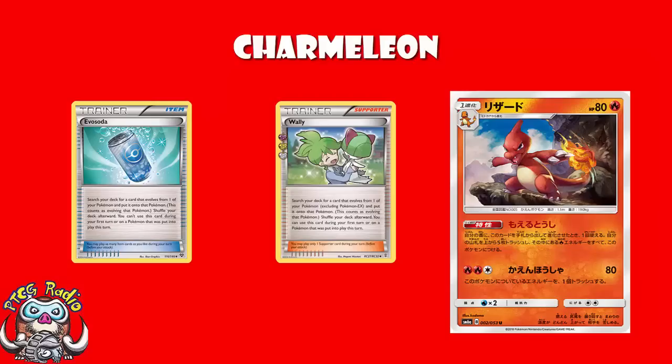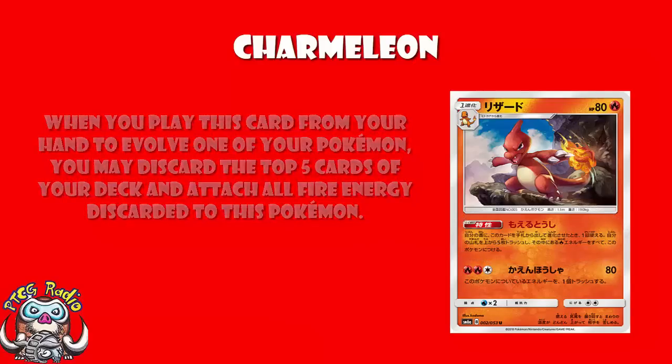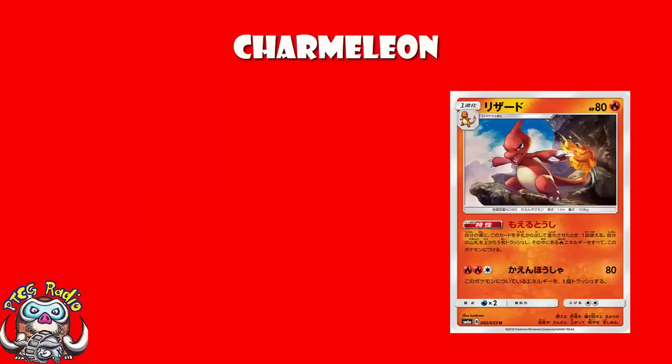But then we get to discard the top 5 cards of our deck, and then we can attach them if they are Fire Energy. Now, when we say Fire Energy, remember things like Rainbow Energy, Counter Energy, etc. are only Fire Energy when attached. Ergo, if you discard all of these cards, it unfortunately won't actually do anything. They will just be discarded. Now, we'll talk about the discard in a minute, but in terms of energy acceleration, this is absolutely great. You could, in theory, get 5 energy cards on here.